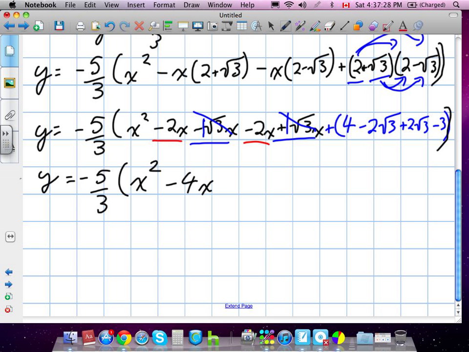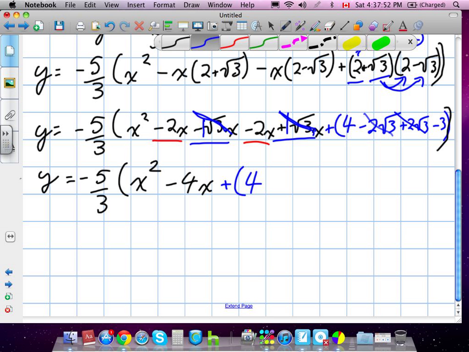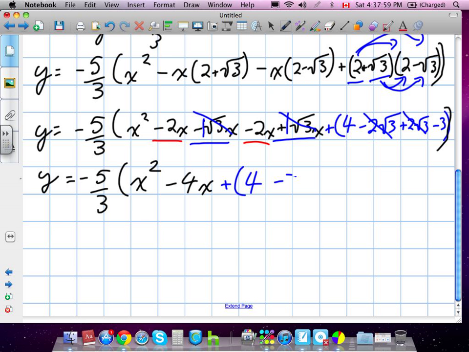Okay? And now our blue, I'm going to keep it still in blue. We're going to simplify a little in there. I still have the number 4. That same idea comes into play here. I have minus 2 root 3 plus 2 root 3s. Think of it like having 2 root 3s and 2 root 3s, and one of them is a negative. So you can just go, these guys are going to do exactly what those guys did. They canceled themselves out. Okay? Or the correct term is they've created a 0. We don't need to write it as 0. So we have 4 minus 3 in our brackets.